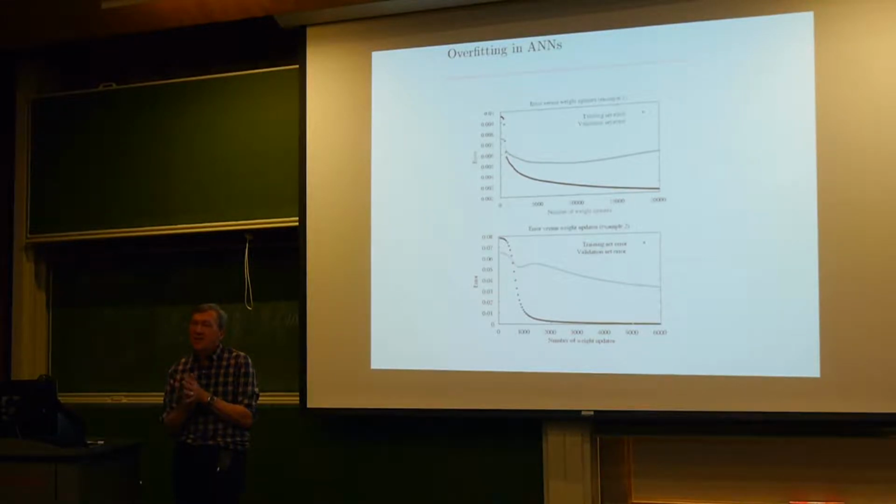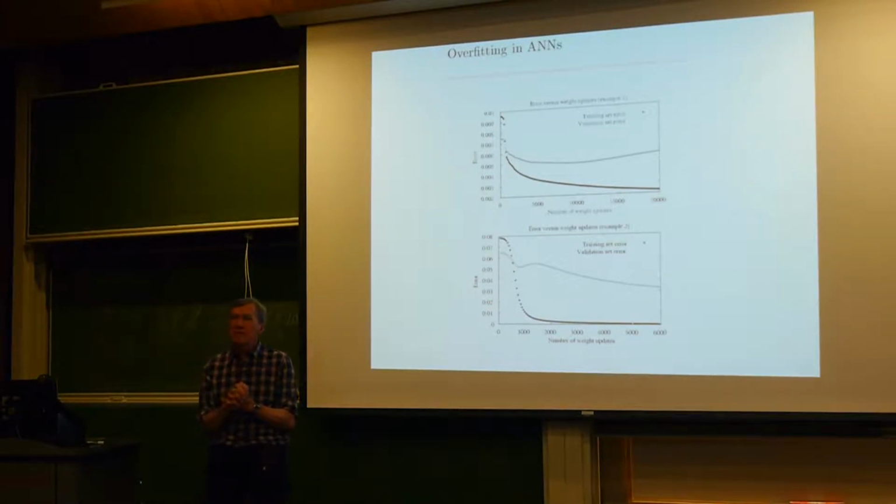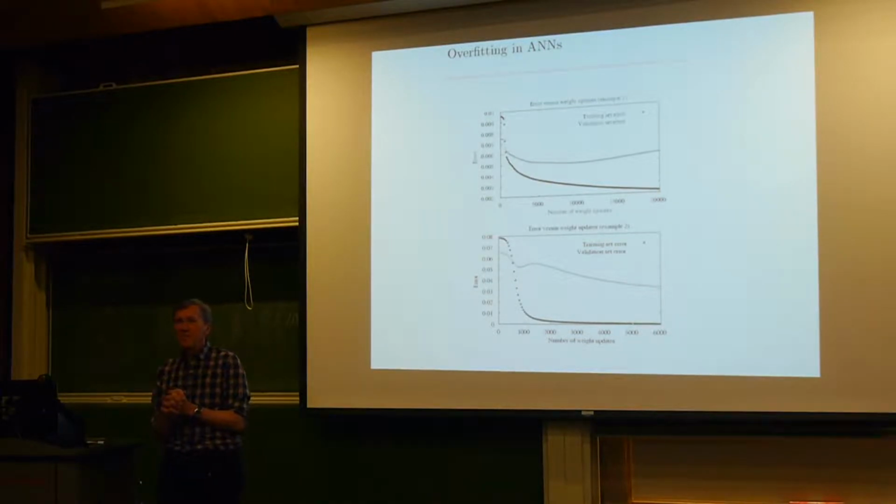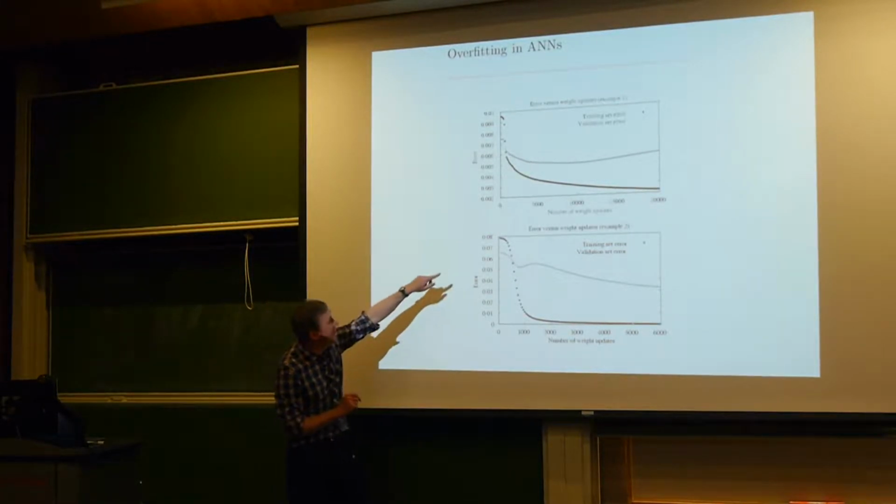And part of the reason they're in favor now is that people are now coming up with more principled models of neural networks, which I hope to get to toward the end of the class. But anyway, there are all kinds of problems training them, and you see one here.